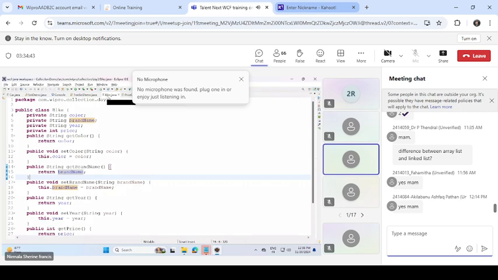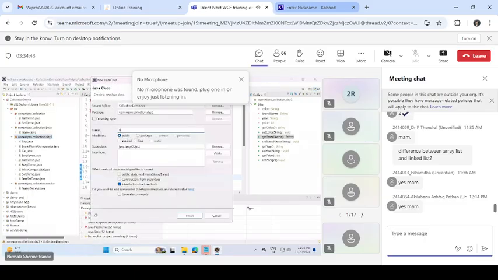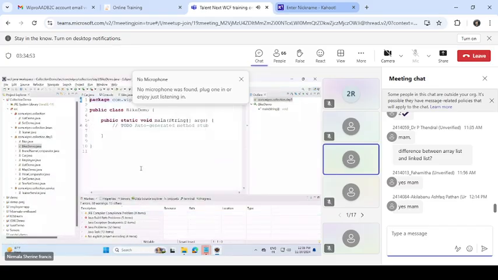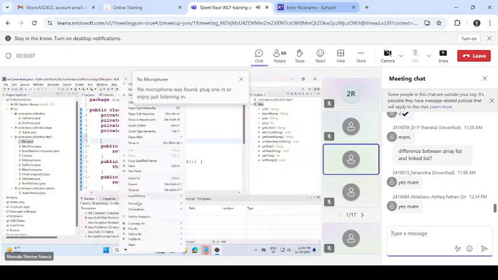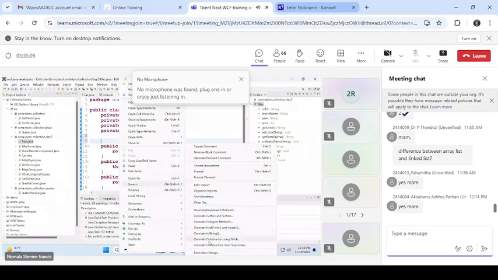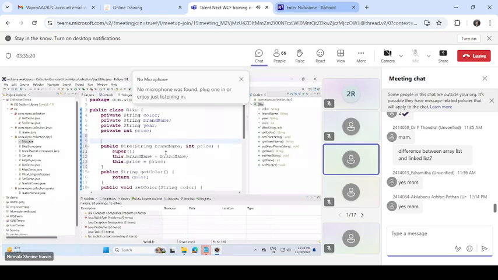I'm trying to use one more class for bike demo. I'm having a main method. So what we can do, we'll try to create some bike objects. Here I can create a constructor so that we can easily create objects. A 2 argument constructor, brand name and price. Only that we can do, right?